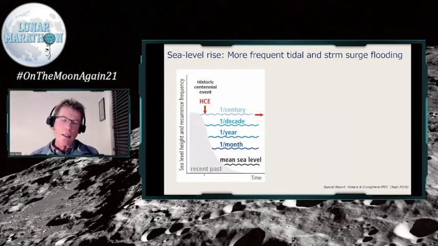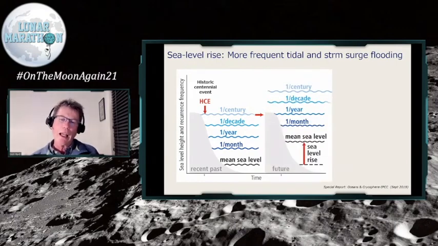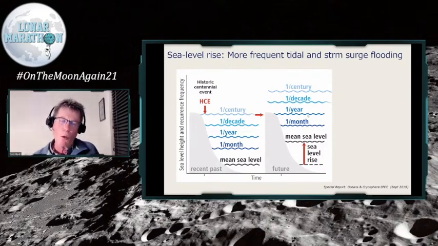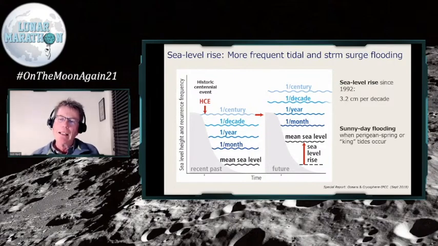With sea level rise, we can look at storm surges, whether they occur once a month, right up to once a century. But as we raise sea level, then the tide's right on the top of the mean sea level. And so everything is riding on the top of that. So we can get something that used to occur once per century with a rising sea level will occur once per year or more frequently. So we're seeing 3.2 centimetres per decade at the moment.